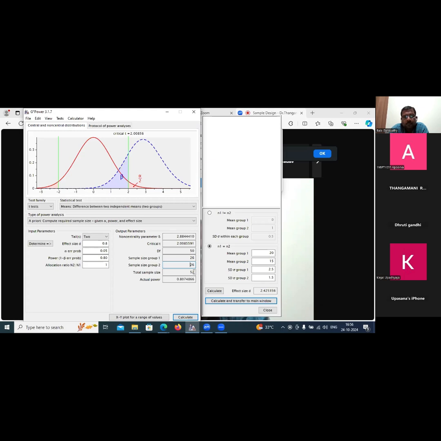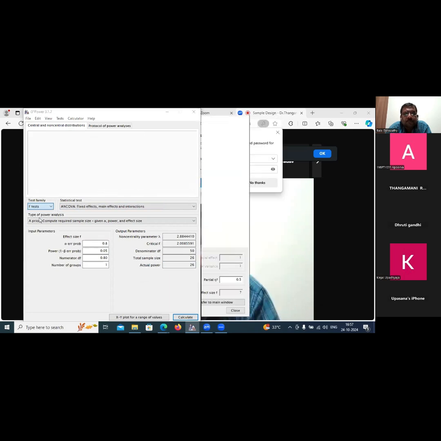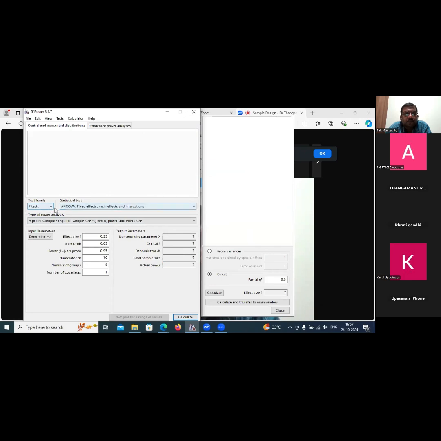Okay, this is the way you have to calculate the sample size for your study design. Is this software used only for intervention studies, or can you use it for other studies also? For any study. For example, you have the tests: sampling distribution, exact test, F test, T test, chi-square test. All these tests are there. You select one. For example, you see F test. If I calculate for 3 groups, F test is there.